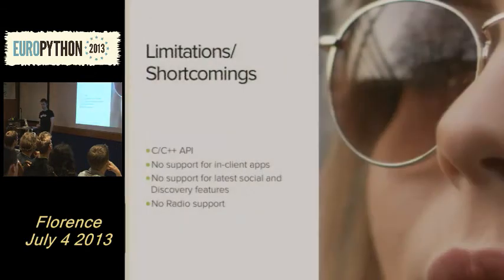There are a few limitations and downsides. One of the downsides, it is a C++ library. So that means, since it's not an open source library, it only works on the platforms that we support. There's quite a number of platforms though, so it should work on most popular devices. And some features are missing from the current version of libspotify. The in-client apps that we just saw, like Music Match, they don't work in libspotify. The latest social and discovery features aren't in there yet. And there is no support for the Spotify radio, even though I will show you later on how you can create radio-like functionality using libspotify and the Echo Nest.